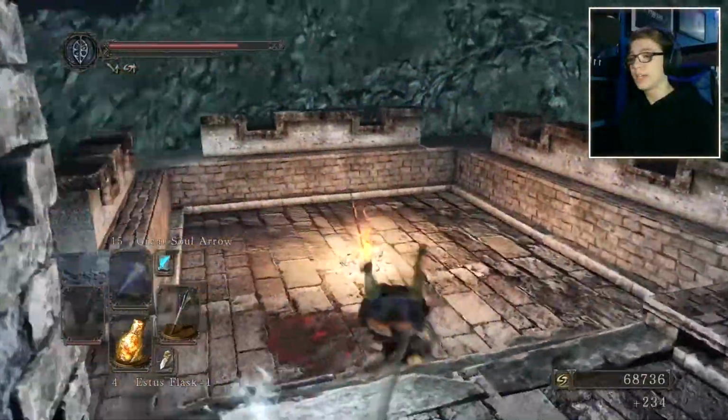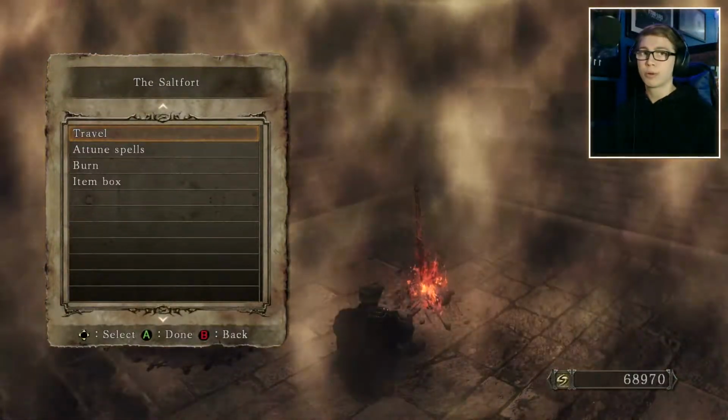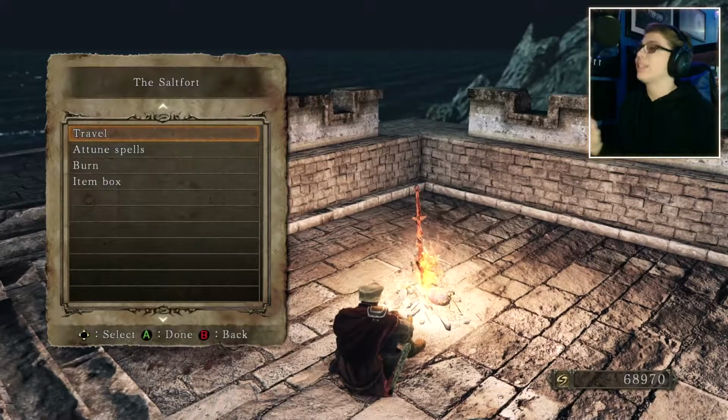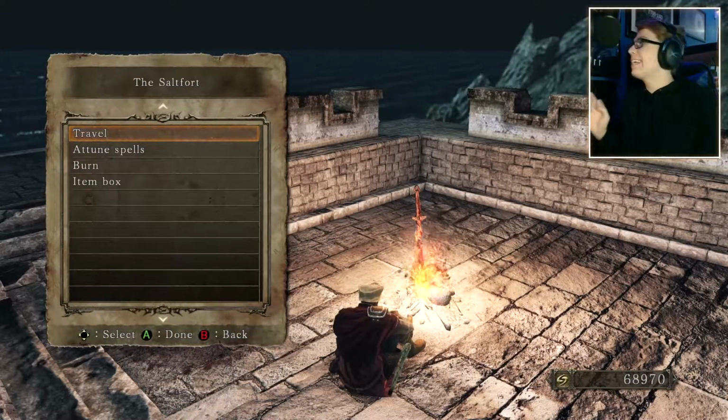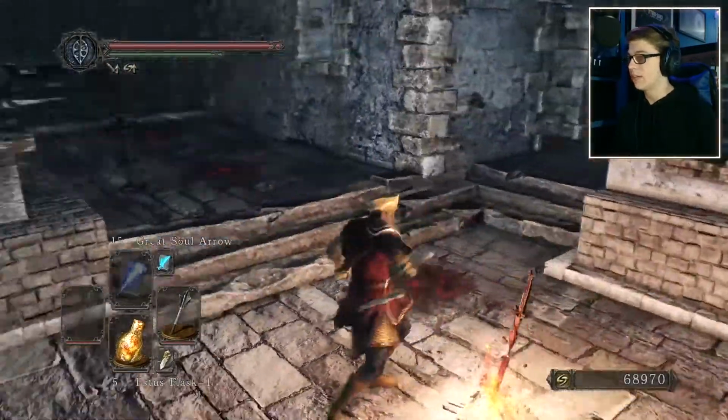All right, so now that we have this bonfire, we can take a look around for the items in this little tower, and then we're gonna go down below, use the elevator, and get to the first main boss in the game. Oh my god, episode 3, we're already killing and getting some shit done. I'm loving it.